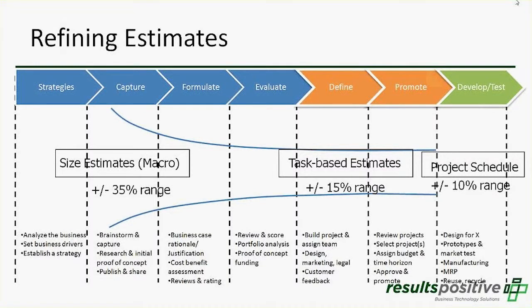So if you think about how the estimation process overlays with your planning process, typically when you get those big ideas and those proposals, there's going to be a plus or minus range associated with that, and it varies by organization. Some organizations it's plus 25 minus 75 or plus 75 minus 25, and then as that idea matures and becomes a project, the range of variability on that estimate should continue to decrease, so that by the time you are really getting into the project size of things, most PMOs try to run with a plus or minus 5 or 10% on project plans. If you don't bring it down to that level, you're going to have a hard time controlling your project budgets.